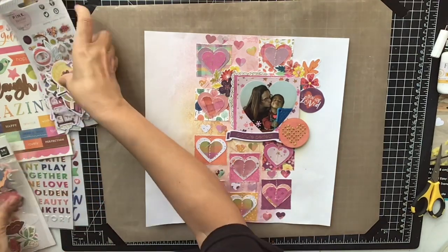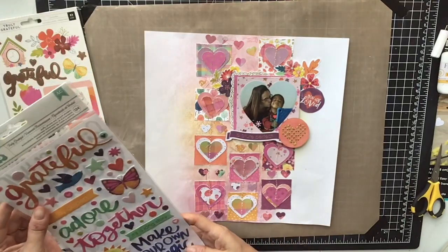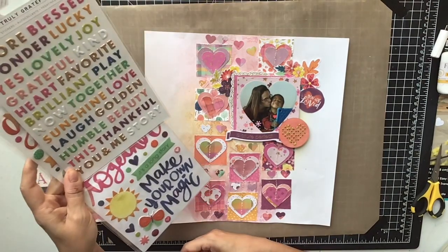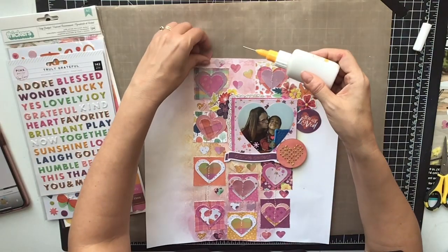But then I'm like, there's already a lot of hearts on here. And I just wanted to bring something else in. So, I did decide my title though, and my title is going to end up being You and Me that you see on the bottom there, the gold.